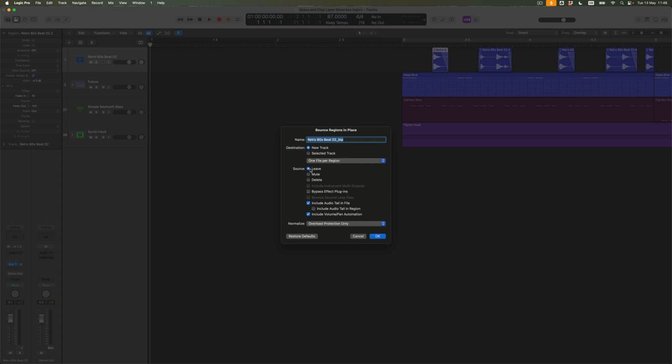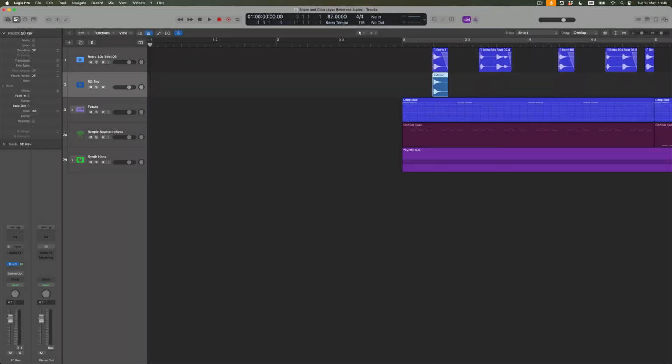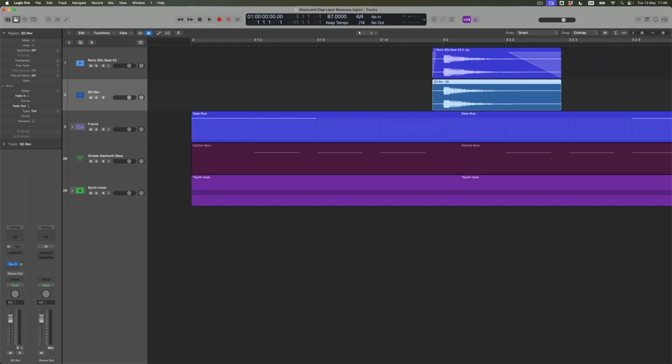And what I'm going to do instead is to call the new sound that I'm going to bounce this down to snare drum reverse. Now, when I do that, a brand new track will be created with an identical region on the track underneath, and it's a slightly different color. And for now, that's going to be useful because we'll be able to identify the two different versions. In a rare move, I'm going to make this drum sound green, even though we all know that drums are never green. But it's going to be a special effect in a minute, and so that's going to feel okay.